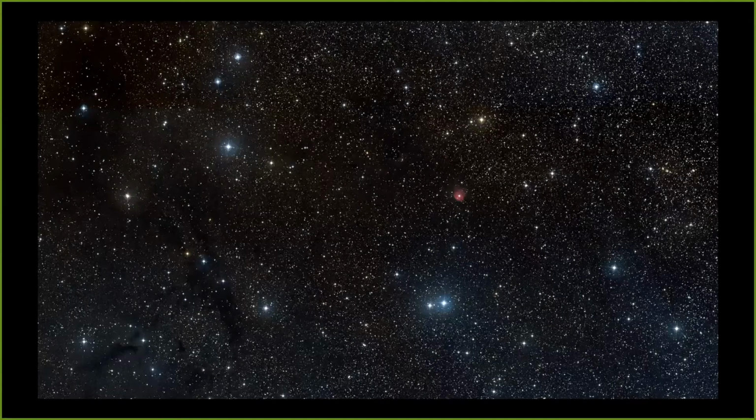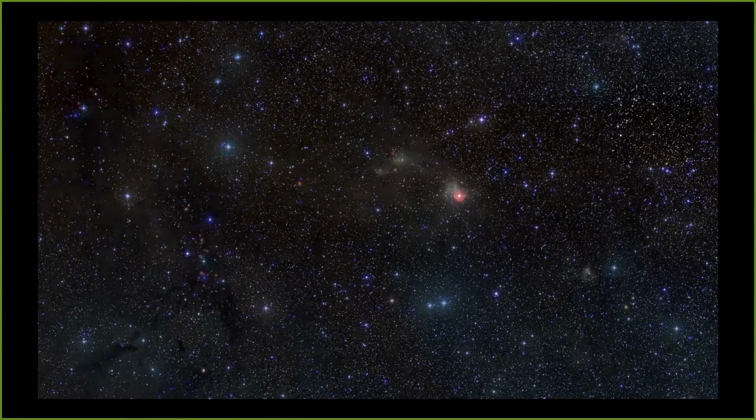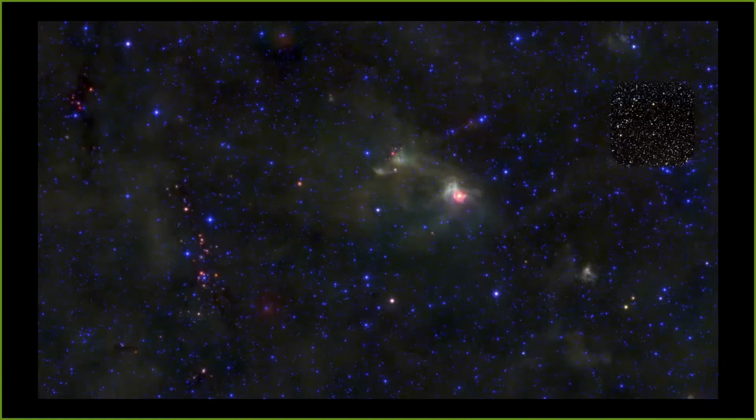There are other areas, though, where we get a lot of surprises. So this is a picture of a star field in Cassiopeia. Everybody immediately sees the red thing here, but that's actually one of the least interesting objects in this field from my perspective. Notice some of the dark bands and clouds on the left side of the image. This is where there are star-forming clouds of gas and dust, and we can't see into them because they are so dusty. But when we go into the infrared, all of a sudden things start to pop out. All those reddish and purplish things are very young stars that are still in their process of formation. So if we want to understand how stars form, we need to be able to observe them in the infrared. On the right-hand side, you see a patch that didn't change. It's still the visible wavelength image.